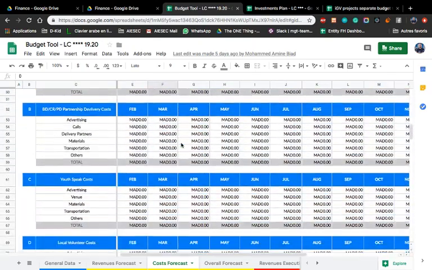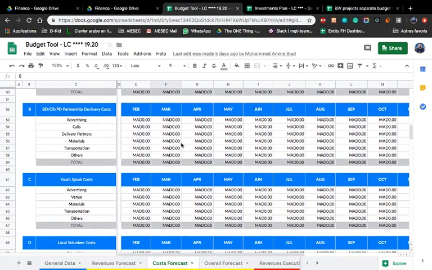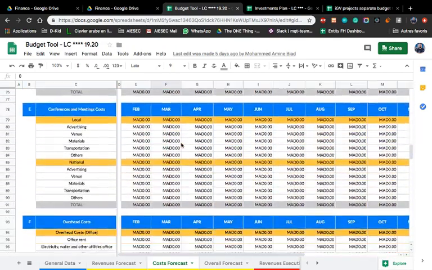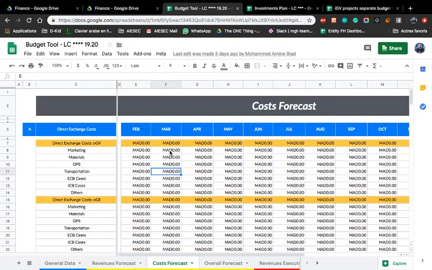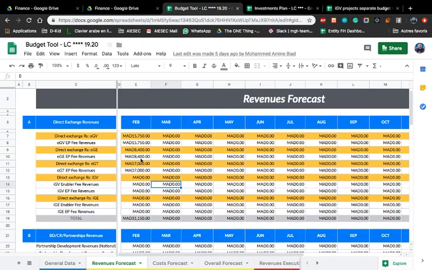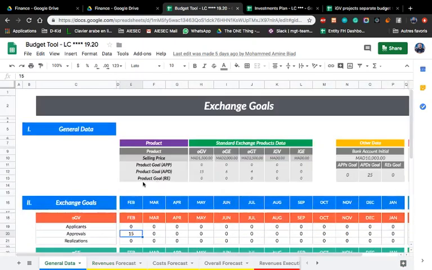Also, again, refer to the video about the budget tool so you can understand how to fill each part. The main difference is that the direct exchange revenues are now calculated on the full amount that you are getting paid, for example 1,500 dirham. Why?